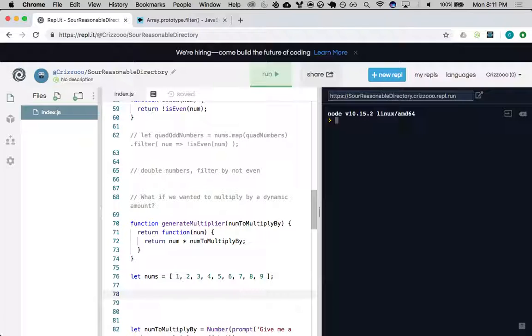Yeah. So I do have this function that I can use to generate my multipliers. But then I also have a list of numbers that can be used as what? As the number that would be used to multiply. So how can I take, yes, let's take all of the numbers that we have here. And what am I going to do? What is the function? And pass the value, and nums.